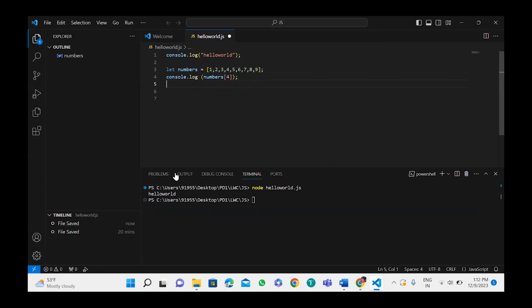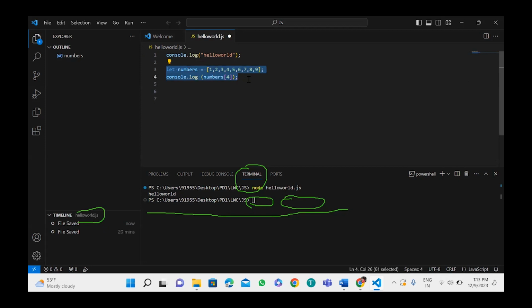See, here we have a terminal. This is called terminal, not here. Inside this terminal, this is like a command window where we can give the commands. Now the command I want you to give is write node here and write the file name of the code here. What is the code file name? Hello world, right? So you will give that.